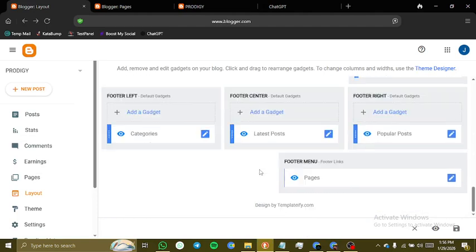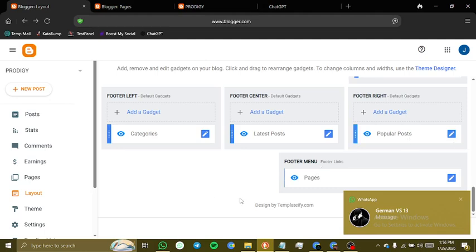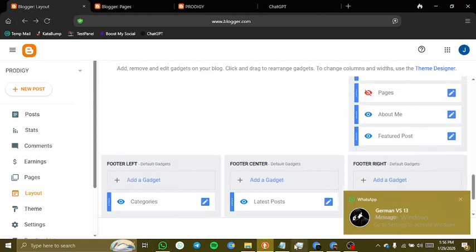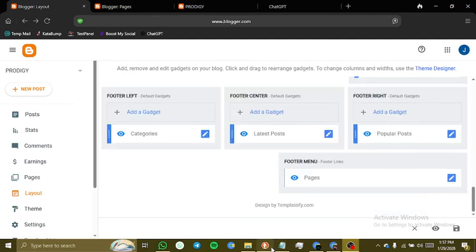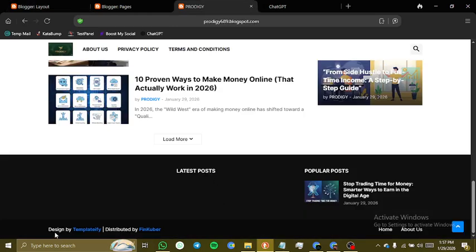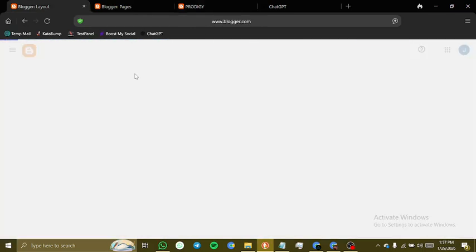So that's basically it. What we now have to do is some little branding. When you come over here to this site, you can see the "designed by" and "template file distributed by" credits.